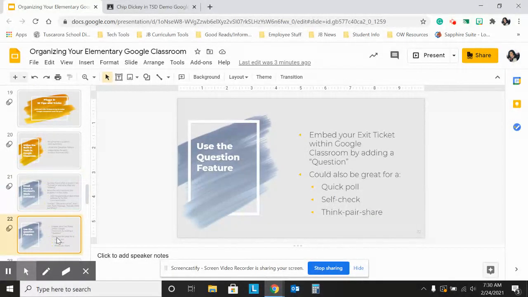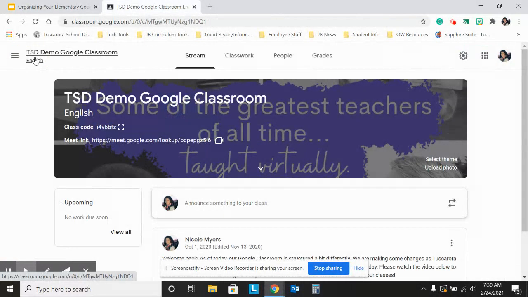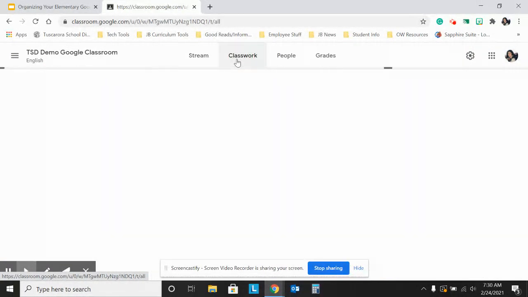Another good tip and trick is the question feature. The question feature in Google Classroom can be a really good tool for a number of reasons. It can be an entrance or an exit ticket. It could be a quick poll, a think, pair, share, or a self-check. If you haven't used it before, it may be helpful to you in a number of ways.